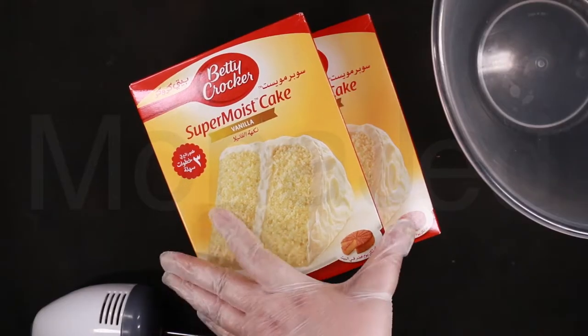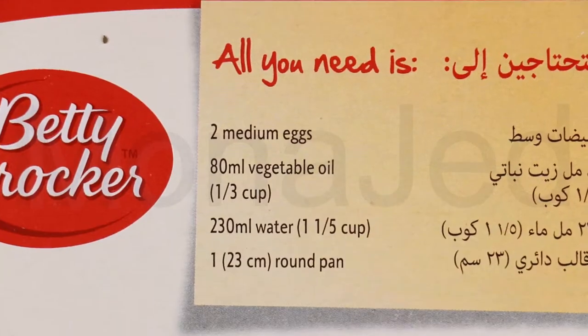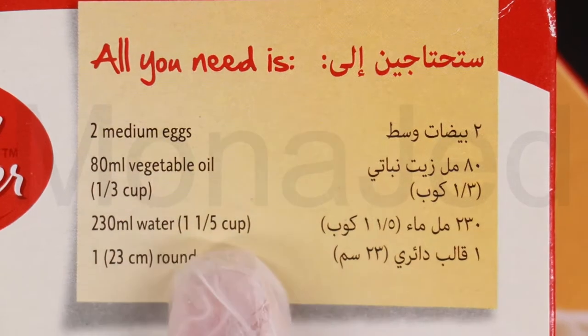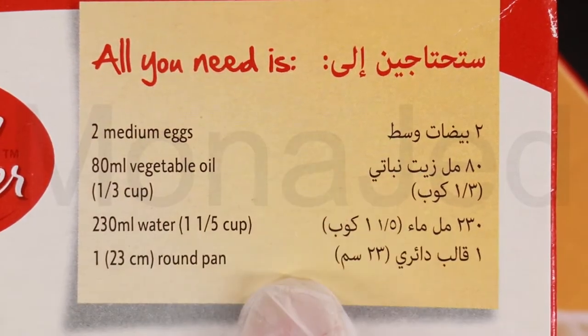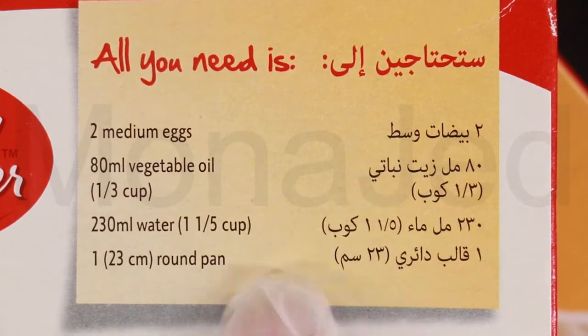So, let's get started. Here I have Betty Crocker Super Moist Cake, vanilla flavor. Only 3 ingredients and you have your cake ready. So I did make some changes. I still use 2 medium eggs. Instead of vegetable oil, I substituted this with butter. Instead of water, I substituted this with milk.